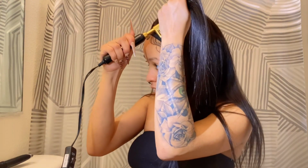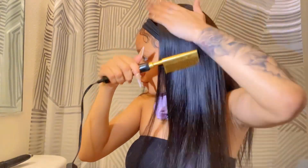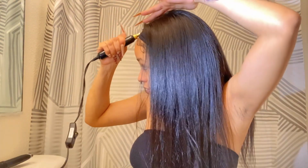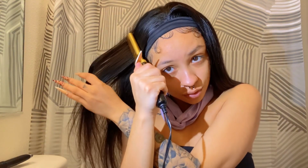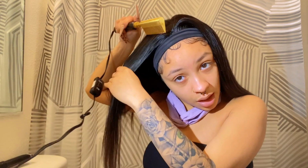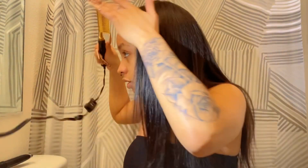But I'm not really pressed because I don't wear wigs that often. Now, if you knew me back in 2018, I would have been mad that I bought this. Like I said, it was only $5. So, it does a little bit of the job. It's just, it don't get that hot. And I will go downstairs and put it on the stove, but girl, I don't got time for that. So, I'm just putting it a little flat at the top, just so it'll look like it's coming out the scalp.